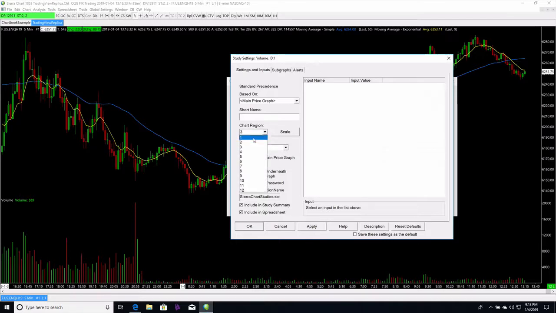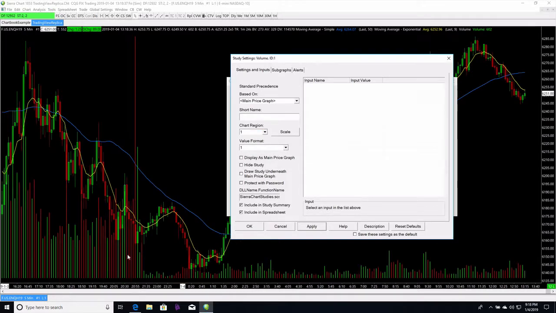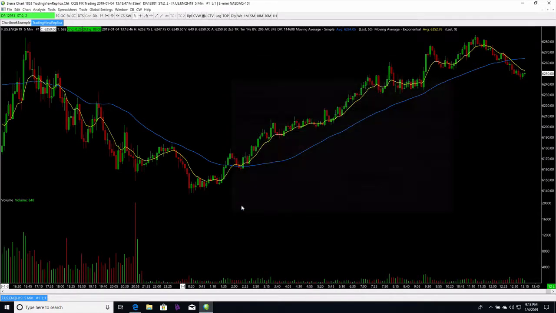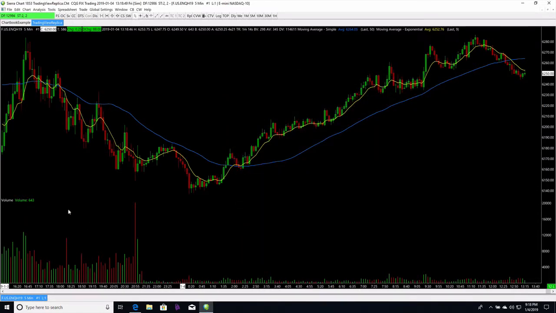So if I put this volume here in chart region 1 and I hit apply, now you see everything is mixed up together. It's hard to see, so we're going to change that back to chart region 2 and hit apply. And let's say I don't want the volume indicator to be that big. I want to reduce the size of chart region 2.